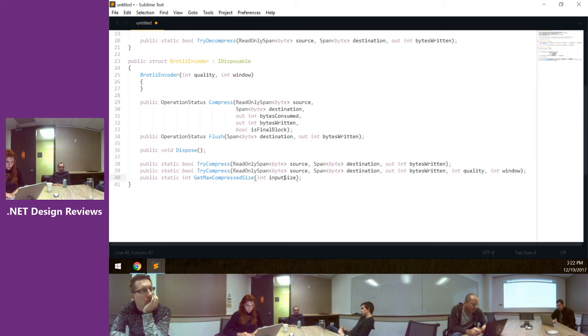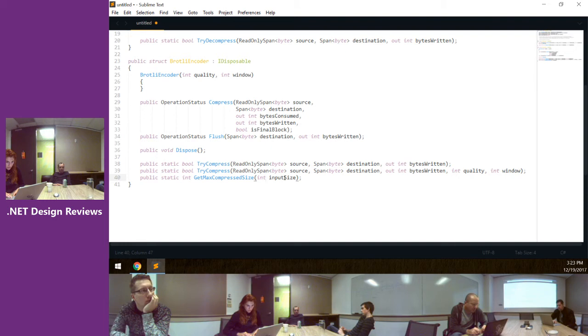If you use this API in a loop, you would never call get max compressed size, because you're doing it in chunks, so it doesn't matter what the max compressed size is, right? You only care about this number because you want to allocate a buffer that is sensible. In which case, you don't care about what the total is because you hopefully never have to allocate that guy. It's useful for the try-compress situation, because it gives you an upper bound on how much space you need for the destination, so you know it's not going to fail because you don't have enough space, because you're not calling it in the loop.